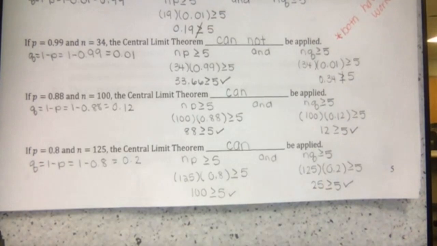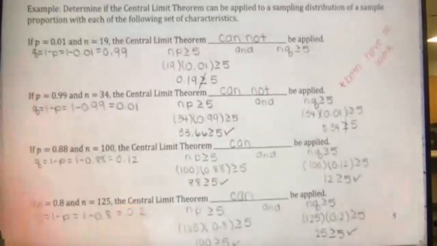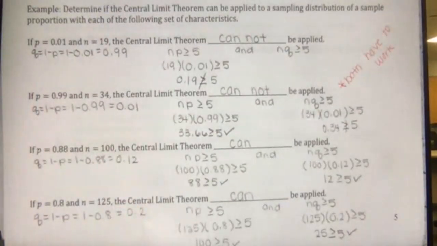Ryan asks: this might be out of context for the question, but why do we use the number 5? Just like before, we said 30 was the rule, the theorem that they came up with. A theorem is just like a blanket rule in general. So for x bar, they said the sample size had to be greater than or equal to 30. For this, the rule of thumb is 5. So n times p has to be greater than 5, and n times q is greater than 5. Why 5? Honestly, I don't know, but that's the rule. So great question. What else? Anything else?